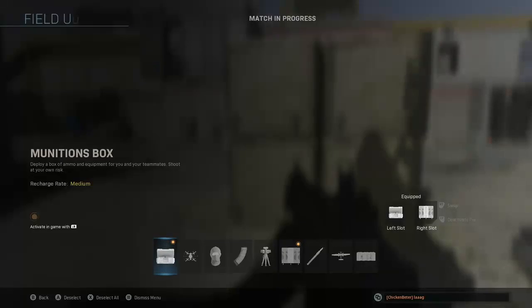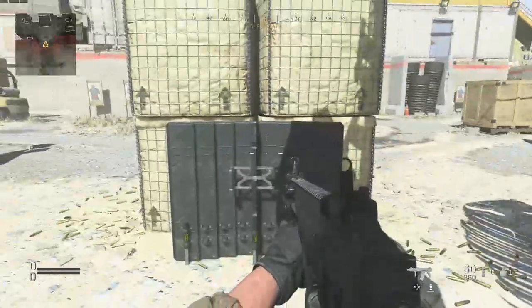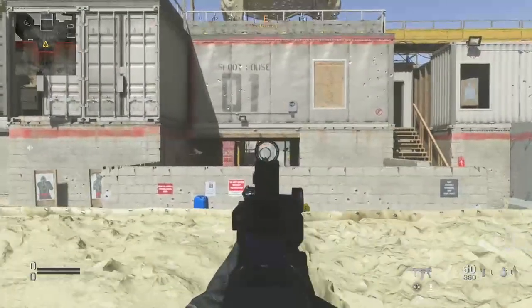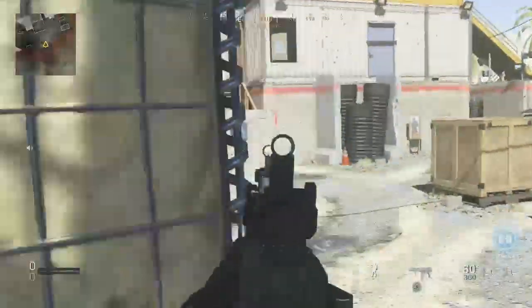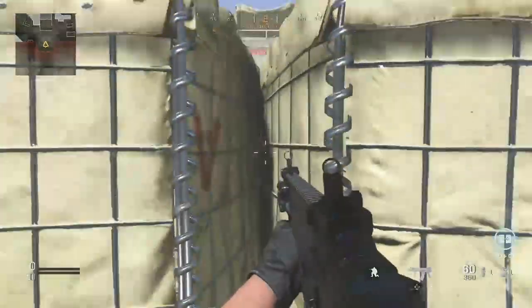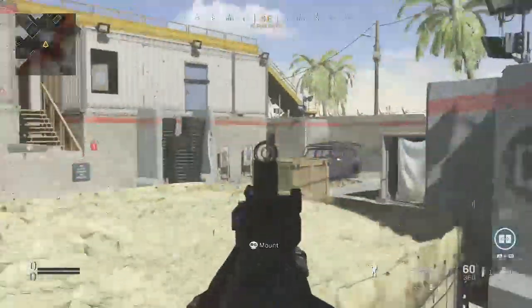So the first one here, okay, I have the munitions box. First one here, simple, shield down. You could use this head glitch here instead. You can't mount, but you can mount on the sides if you have your shield close enough to the side, of course. This one's good because you can just pop up and down at your leisure.